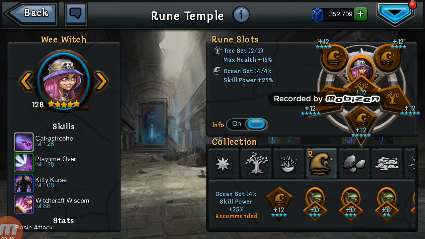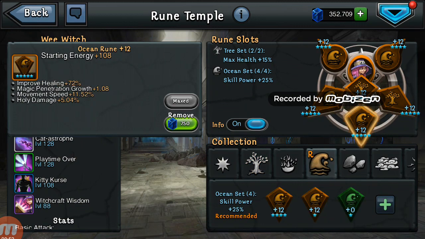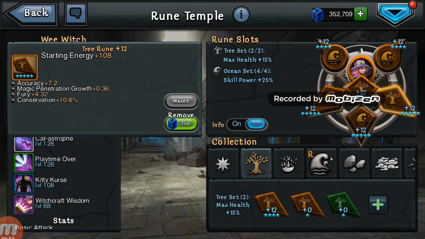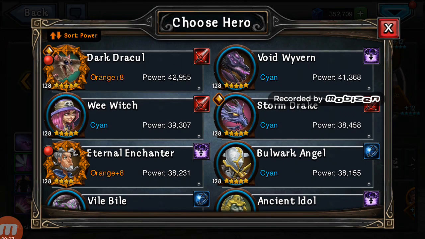Cooldown reduction would help with her. Magic penetration, if you have Fury primaries on 2 of them, and then magic penetration underneath, that will also help as well. But if you do have Dragon Slayer on your servers, then it would be really good to have her set up with starting energy.